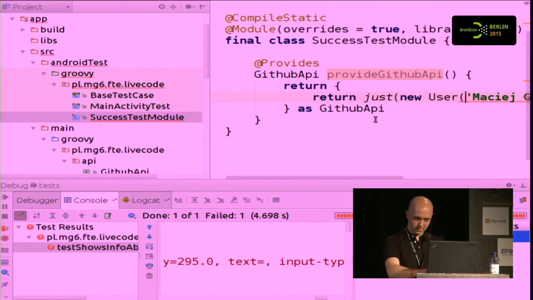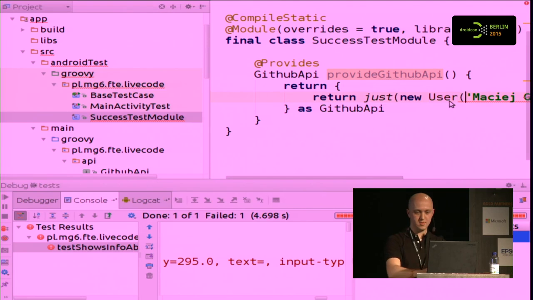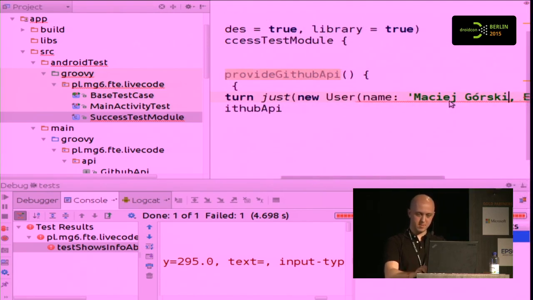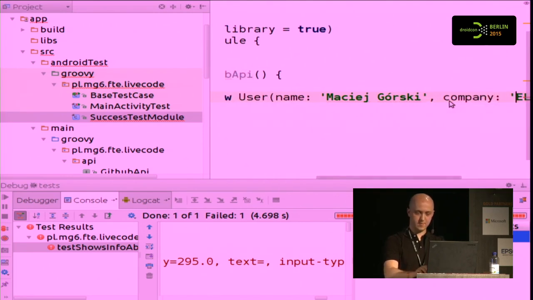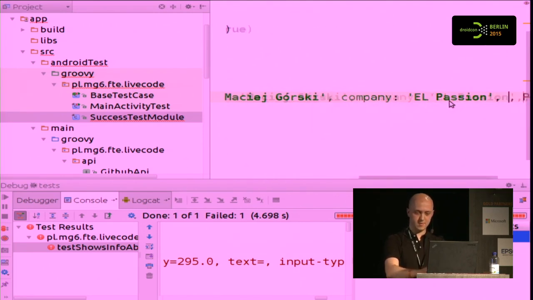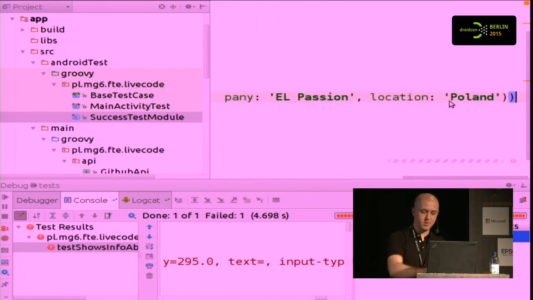And there is this name, company, and location. Name, company, and location. Yes.